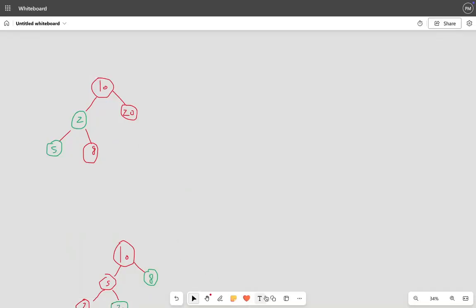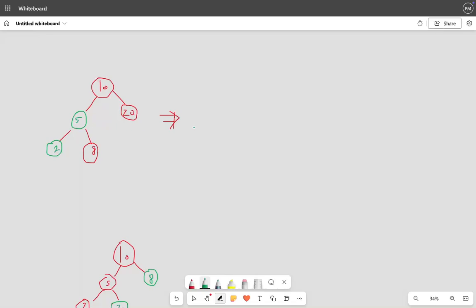I have taken this example, and in this I have swapped 5 and 2. So we just need to correct it. If I correct it, 5 will be here and 2 will be here, so it will be 2 and 5.